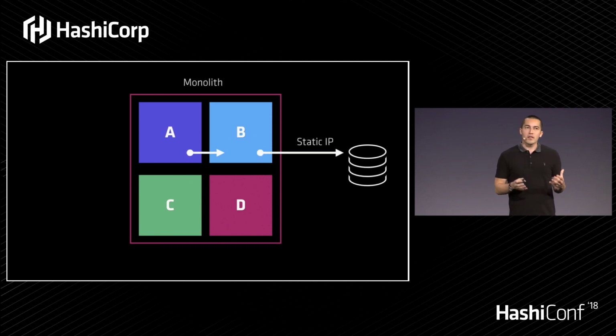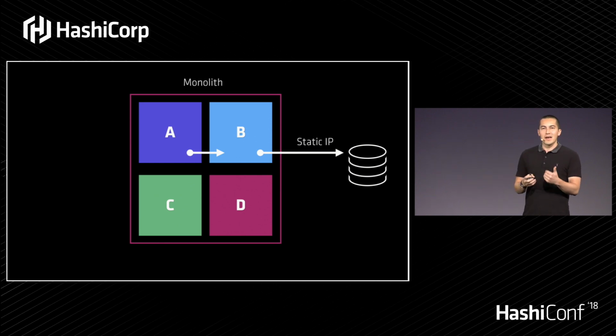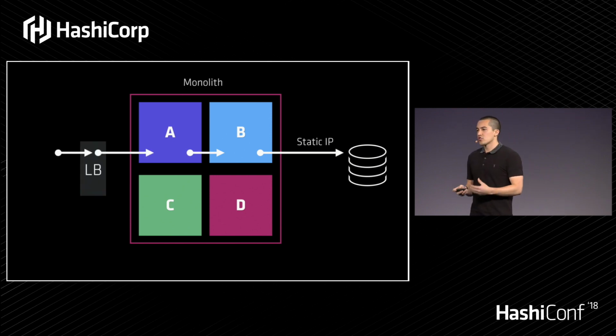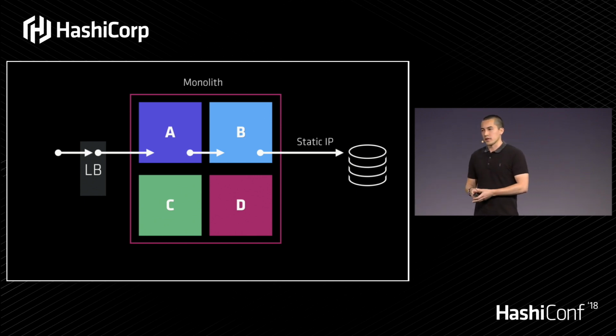And when that monolith needs to talk to one of its upstream dependencies, like a database, then that's usually configured with a static IP. In the monolith view of the world, there's not many upstream dependencies. Maybe there's a database, maybe there's a cache, but there's not many things. And so we could just assign static IPs, hard code them into the configuration files, and just connect directly. And then when we want to control who has access to this thing, we put a load balancer in front of it, and we scale horizontally by adding more monoliths, or we scale the backend tier similarly.